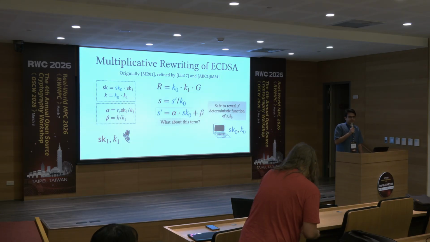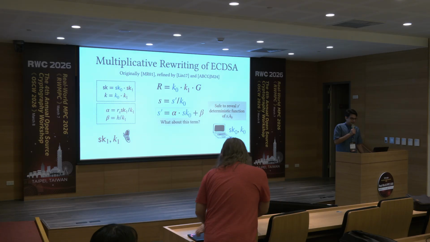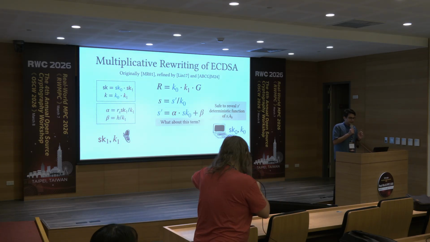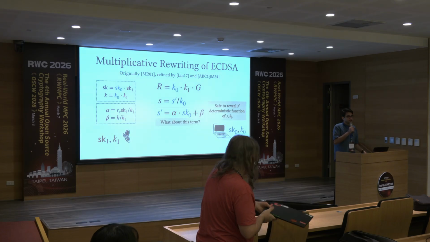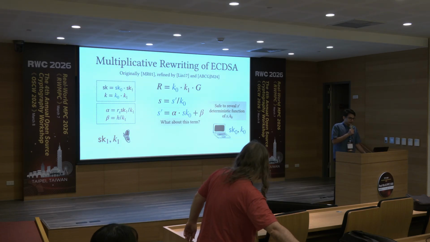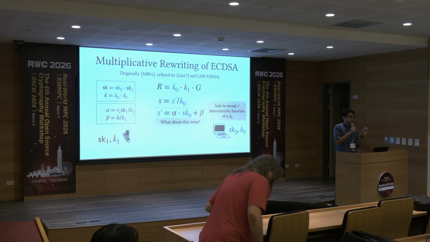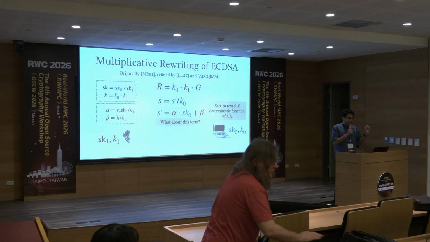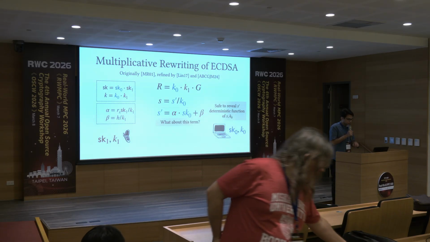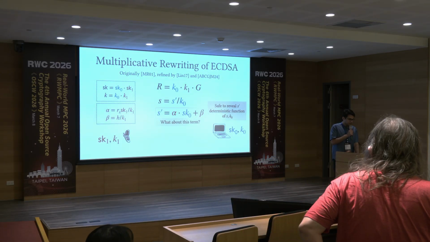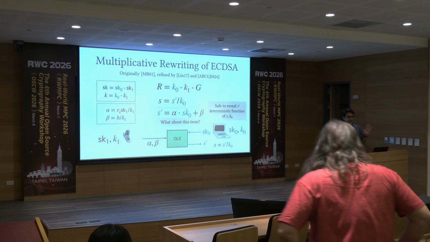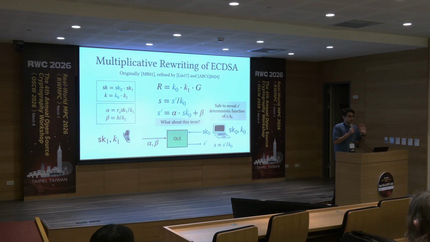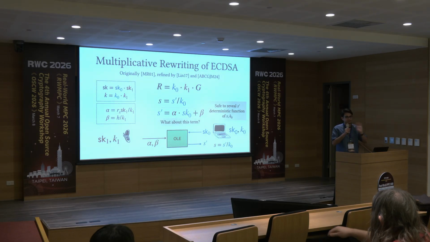So if you think about it for a minute, it becomes clear that you can safely reveal S prime to party P0, like S prime to the laptop in this case, because it's a deterministic value once you fix S and k0. So it's clear that you can reveal S prime. And essentially, this is where the OLE comes in. Everything so far has been simple linear operations. Now we need to use an OLE to compute this S prime term, and that's the focus of this.